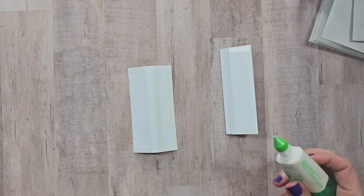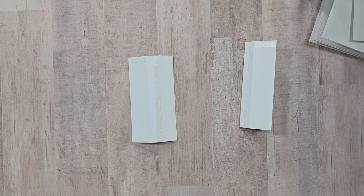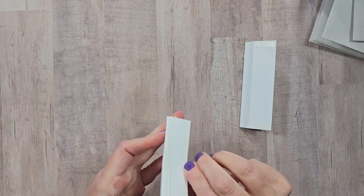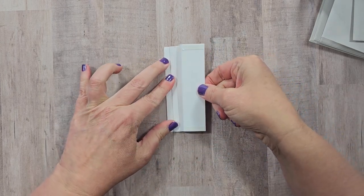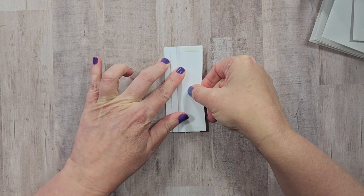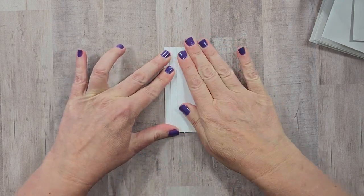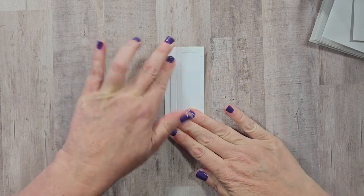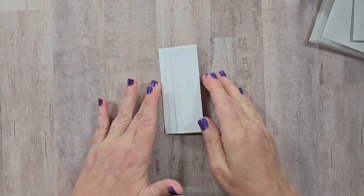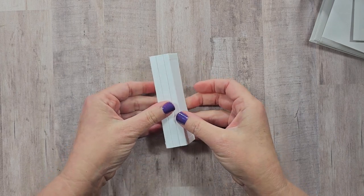Now, remember, we do want to add that other row of Tombow. So let's just put that here and then join the next set onto it. So I'm folding it right on that score line so it's easy to determine how you want to get that lined up along the edge and then also on the top and the bottom. Give this a good press, even though there is some double-sided adhesive to hold it in place. You do have that wet glue, so you want to make sure that you get a good contact. So when I have all three joined, I've got my 3/4 inch spine.